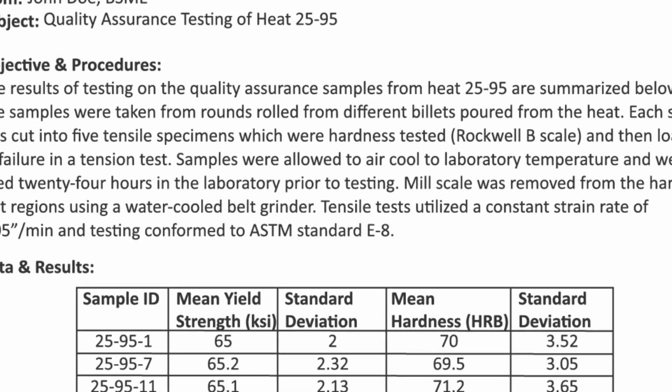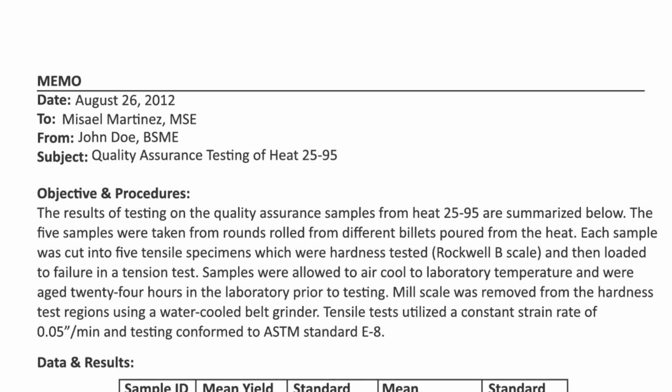Let's start looking at this example of a memo. So first we start with the date. You can see the date is clearly labeled month, day, year. We have who we are sending this memo to. In this case, if it's your professor, make sure you write their full name and their position, their degree, whatever position your supervisor might have. In this case, this example is to me, so I have a master's. If you are the person sending this memo, make sure you also write your full name and your position or your degree. In this case, you will write bachelor's.